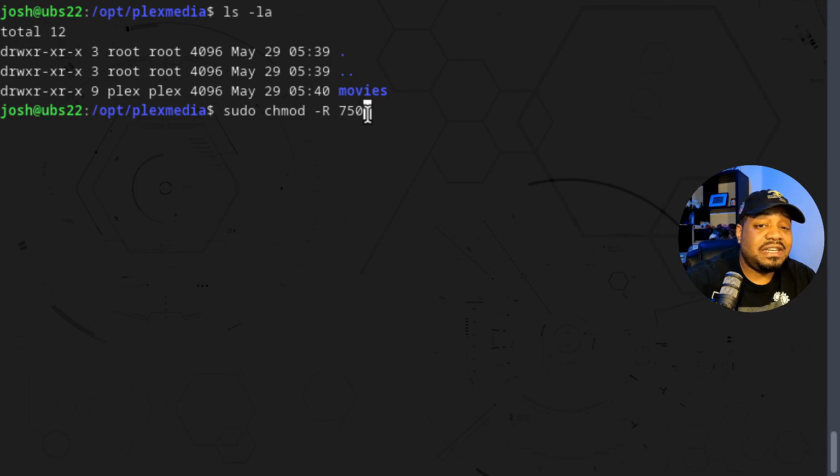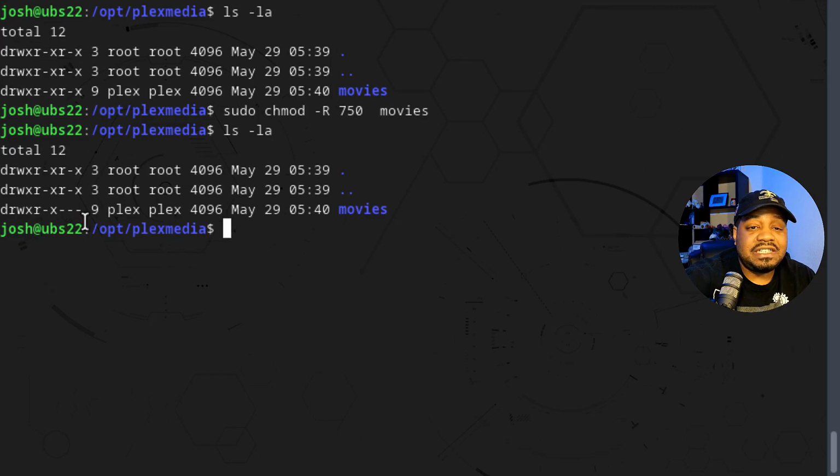So access will be denied for the world, but Plex, the owner, will have read, write, execute, as well as read and execute for the group, which really doesn't matter as long as the owner is Plex. You'll be able to have read, write, execute, because these permissions come first. So that'll be set for the actual user or the owner of the directory. What we want to do is make those changes to our movies directory, and let's press enter. Boom. I just want to show you guys a simple change, but as you can see, it changed it so that the world doesn't have access to it.